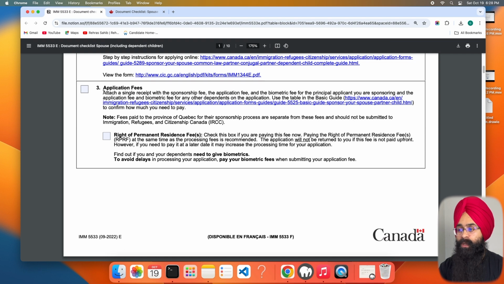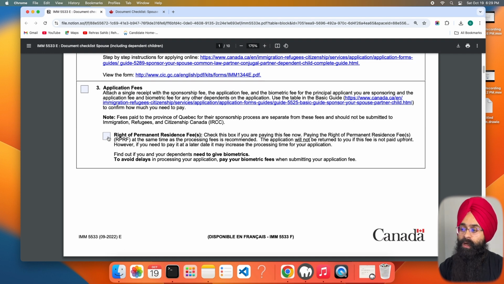Then we have the application fees. After you have completed all the forms, there are application fees that you need to provide to IRCC. After you submit the application fees, they will provide you a receipt that you must include in your application package.